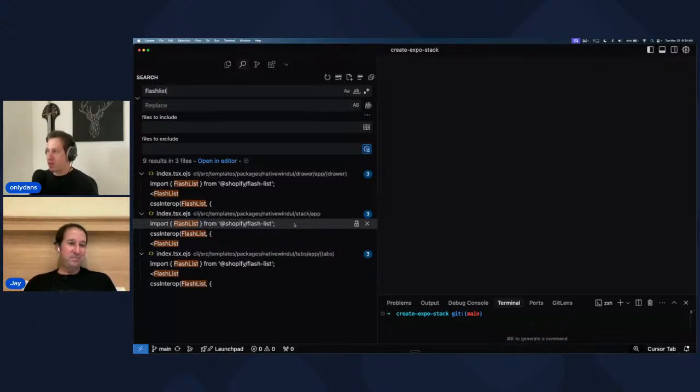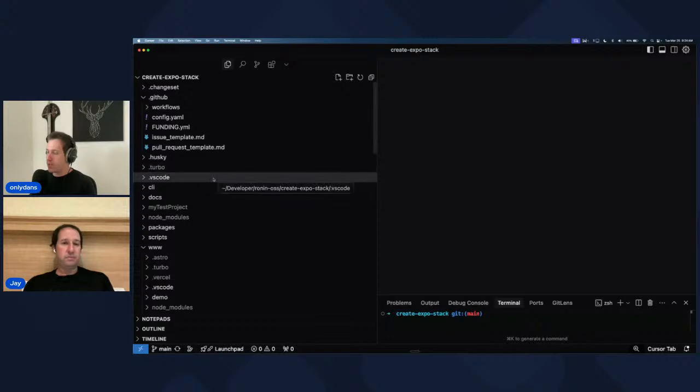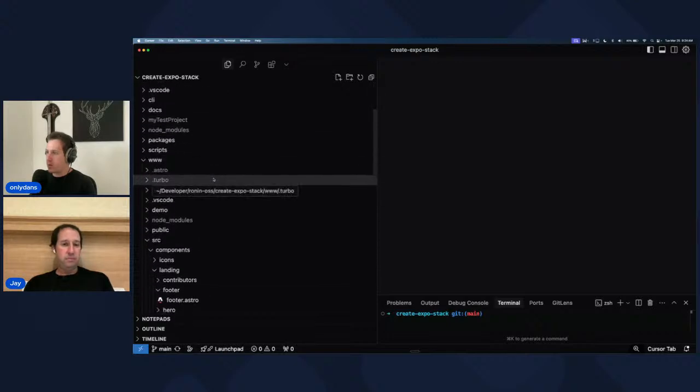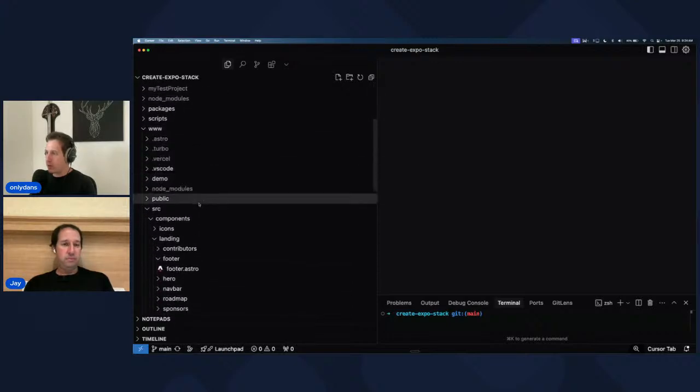So the way it generally works is it's just very configurable. If you've ever used Create Next App or Vercel app or whatever, they ask you a whole mess of questions, right? And so you can configure it however you see fit, and then it'll just spit out a project, right?